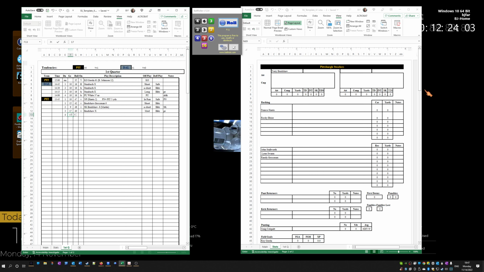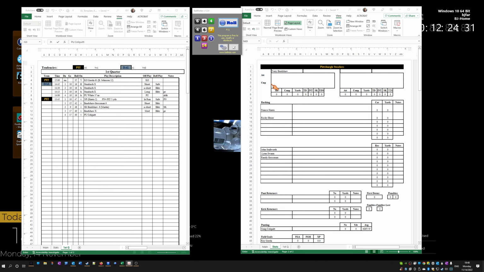4th and 17. So both defenses are showing why they're here. Now we got Pittsburgh has to punt. So both teams have come out, and boy, this is not good.